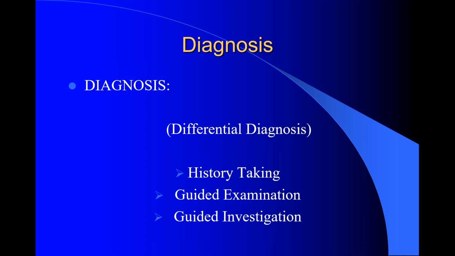So just see the words I have written, differential diagnosis. What does it mean? Differential diagnosis means when you are making diagnosis, you will not make one diagnosis. You have to make a number of diagnoses, few, 3, 4, 5, whatever is possible based on the history, examination, and investigation. That is the whole process: first history taking, and then examination, and then investigation.